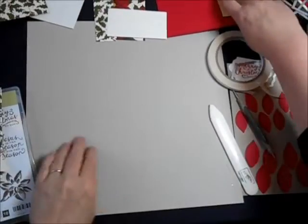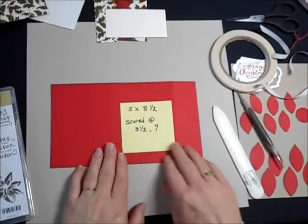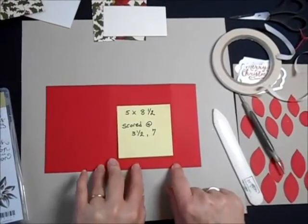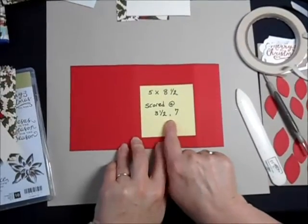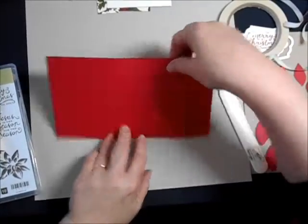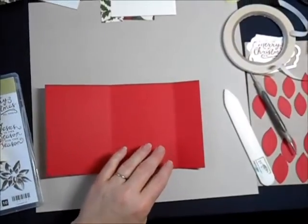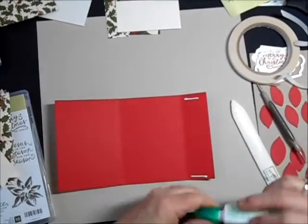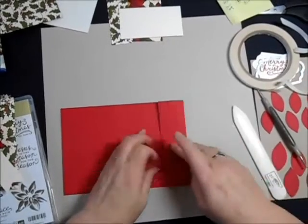Next thing I want to do is show you how to make the card. This is a piece of 5 by 8.5 inch red cardstock, real red, and I've scored it at 3.5 and 7. So that's going to fold in here. I want to put a little bit of either green glue or tear tape, either one is fine, on the inside here to get that flap.